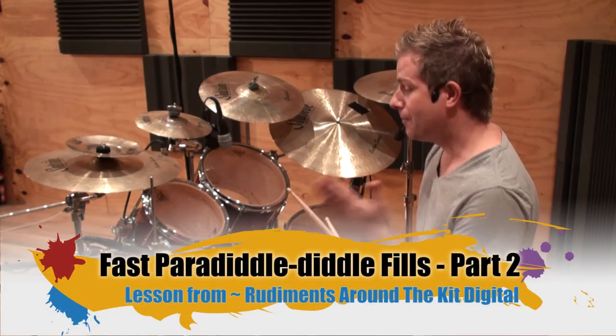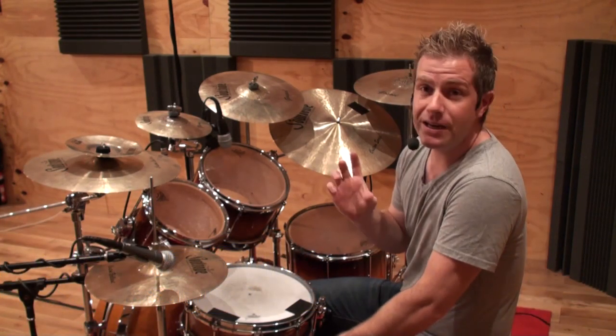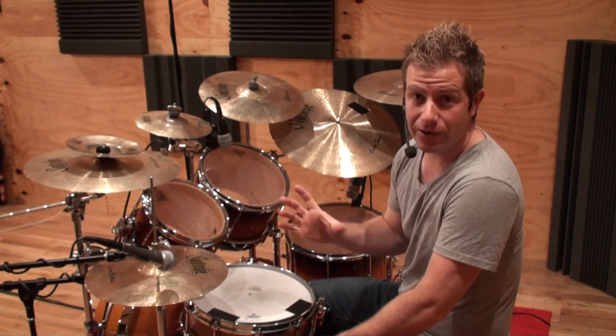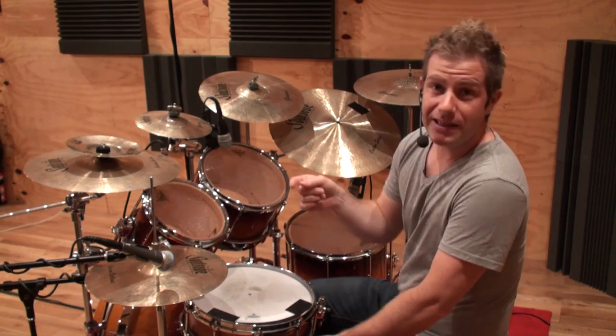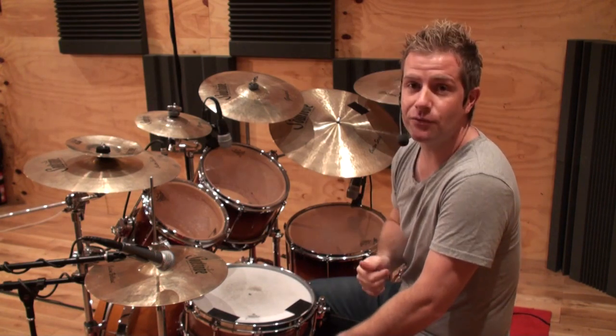Welcome to another lesson on the paradiddle-diddle. In the last lesson, we looked at playing the paradiddle-diddle as a repetitive pattern of six within 32nd notes, which are eight per beat. If you haven't seen that video, by the way, just scroll down the page. It's underneath, and this lesson kind of continues on from that.